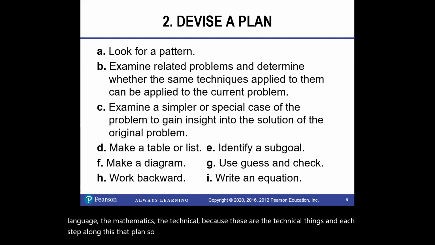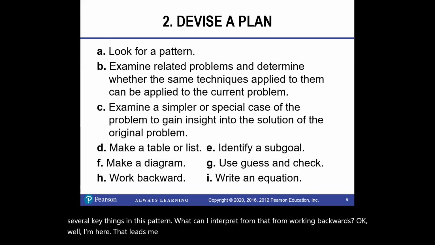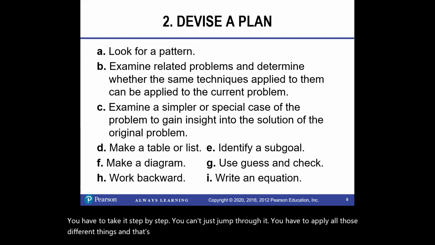So for instance, if I'm looking for a pattern, okay, let me look at several key things in this pattern. What can I interpret from that? From working backwards, okay, well, I'm here. That leads me back to this step, which leads me back. You have to take it step by step. You can't just jump through it. You have to apply all those different things. And that's a really key thing.